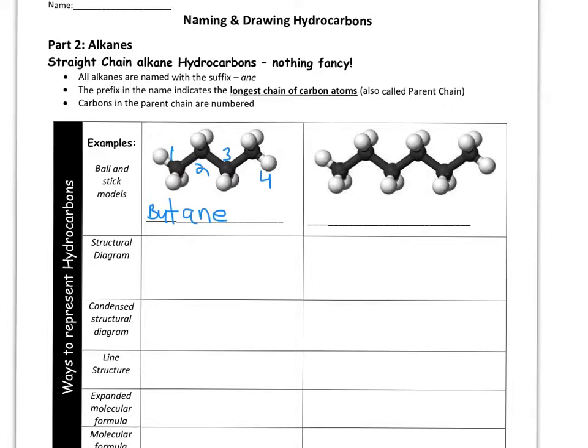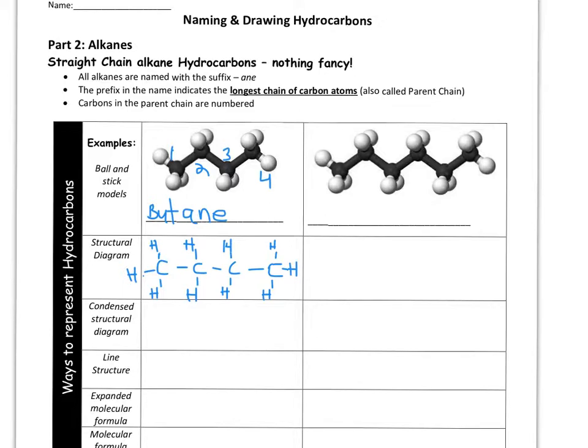We don't really want to draw ball and stick models because really they're not very fun to draw. So instead we sometimes draw a structural diagram. We draw our structural diagram by showing the 4 carbons bonded together, and then we fill carbon's remaining bond spaces with the hydrogens. So our hydrogens get bond added like this. So that's what the structural diagram for butane looks like.